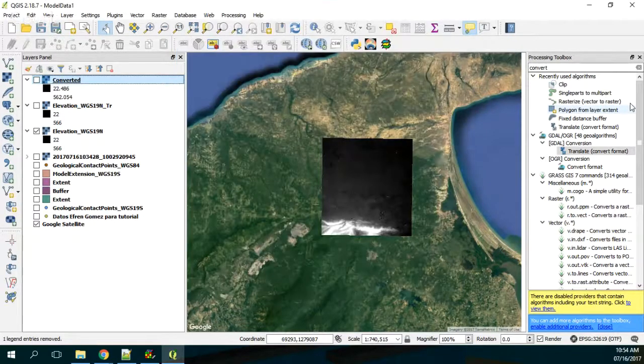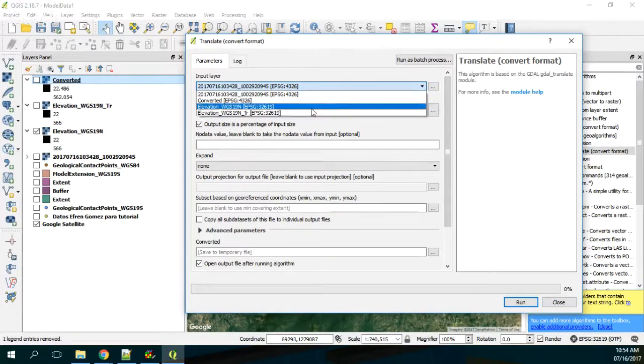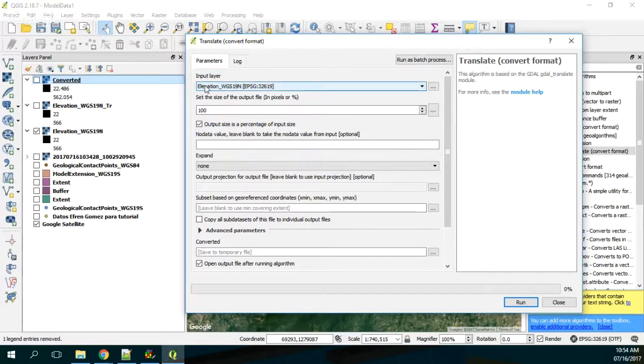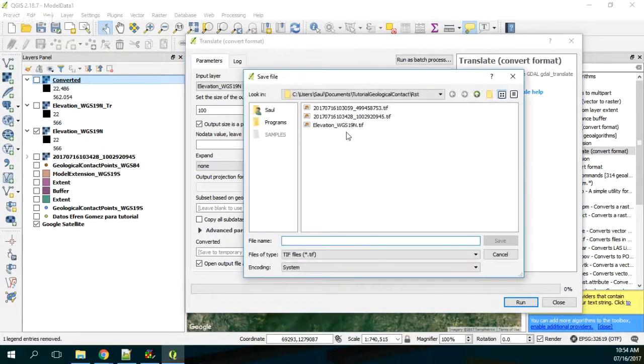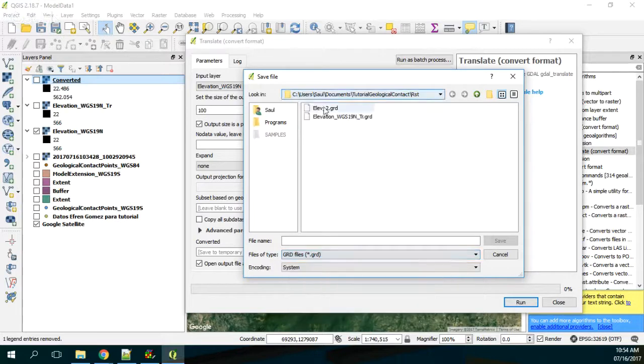So translate, because I have converted the geographical one. So I have to convert this elevation, save to file, the GRD, elevation 3.